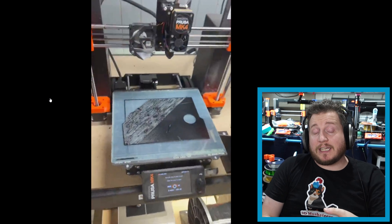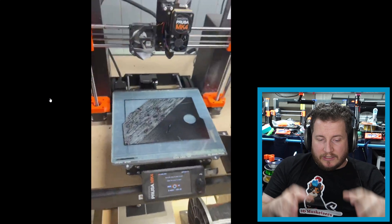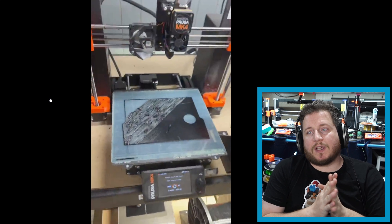This can suck when you are running a print farm, which he is. He runs a print farm where he makes inserts for the Milwaukee Packout. When you are reliant on machines to do this work reliably every single time, this can be a major letdown. This is where having machines that are internet connected can be valuable - the Bamboo can notice that its heat bed is melted, and the Prusa can likely tell you that something is wrong here as well. But I guess we should also say you should never run your printers unattended. Right?